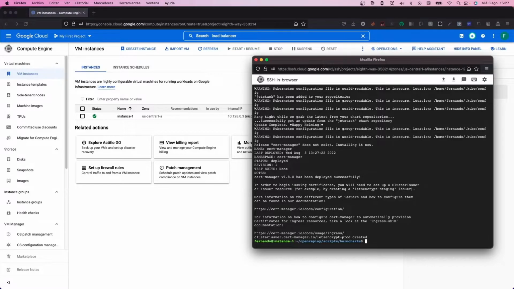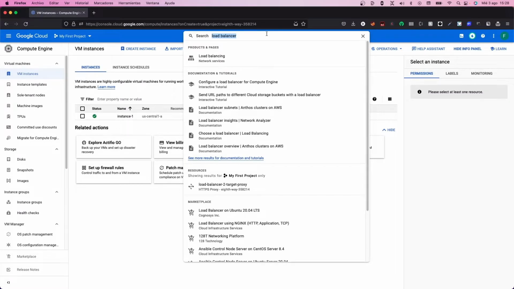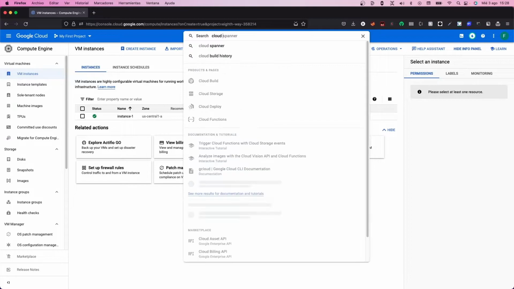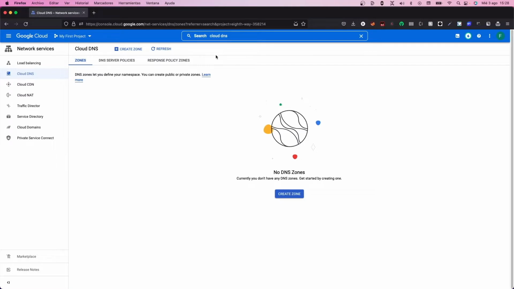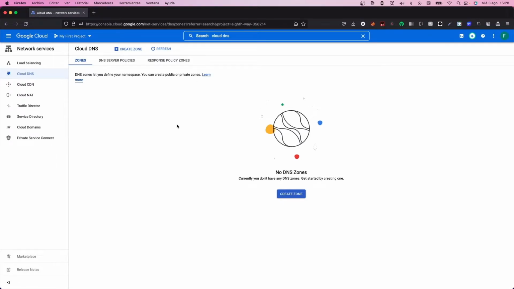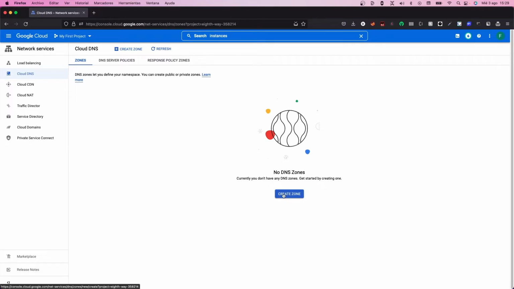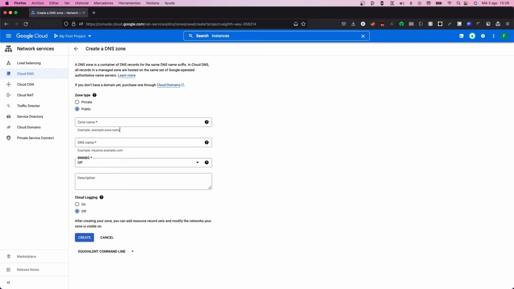With the certificate configured and ready, the next step is to grab the public IP of our instance and then configure the A record for our domain name using the Cloud DNS service. In this example, I'm setting everything up from scratch, so I'm going to create a zone, and within the zone, I'm going to set the record pointing directly to the IP of the instance. The zone we create will be public, and all default values are perfect. You just have to give it a name and then enter the DNS name or the URL of your site.